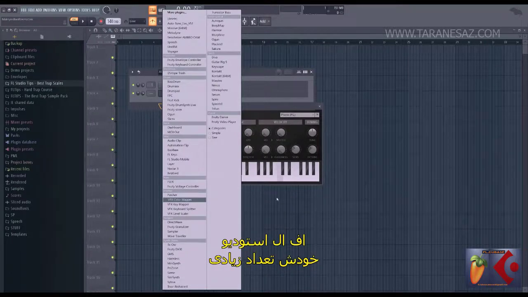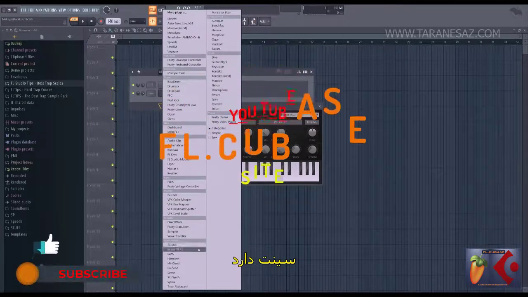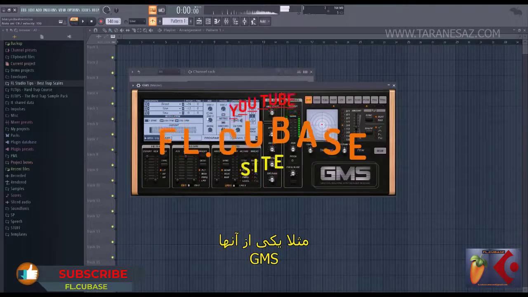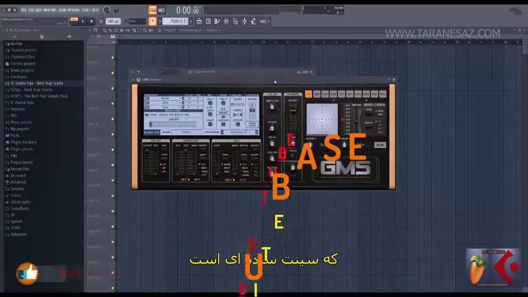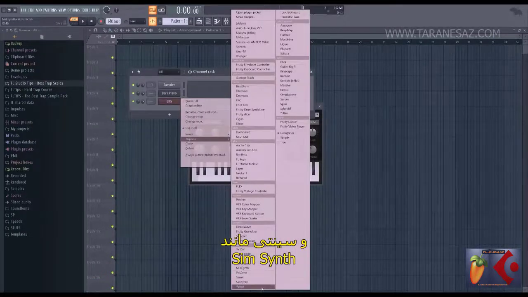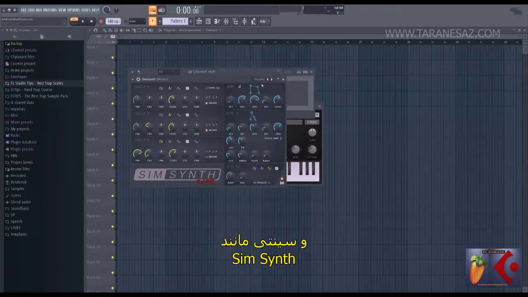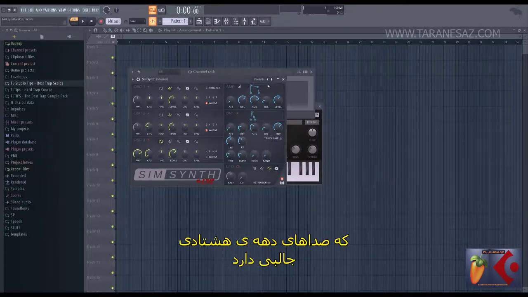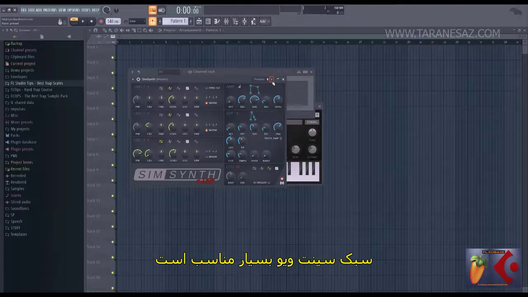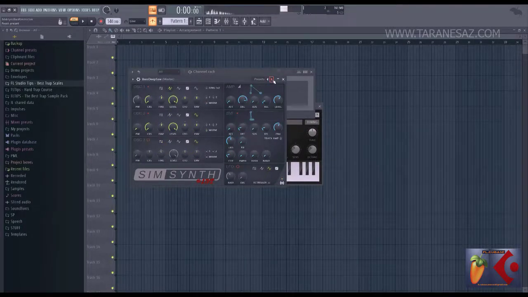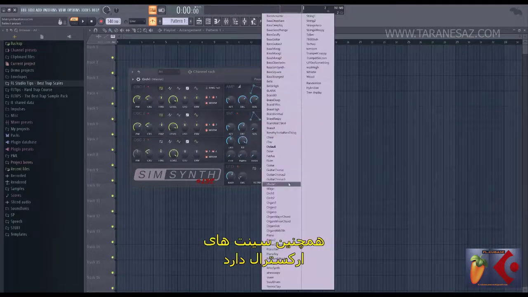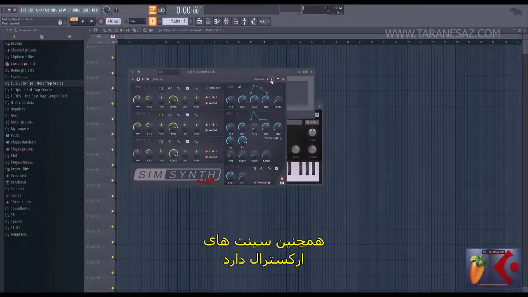But FL Studio comes with a lot of inbuilt synths, which is, for example, GMS, which is a pretty simple synthesizer, which we'll go into later in the course, and stuff like SimSynth, which comes with really nice 80s sounding synths when you want to make some synthwave, for example. Really punchy and deep basses here. And you can choose, for example, some orchestral synths.